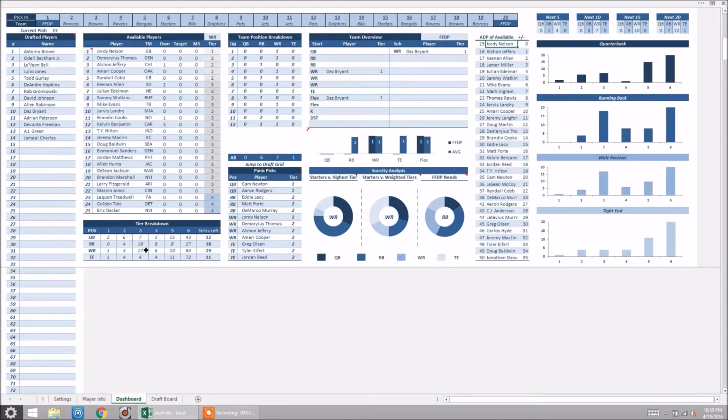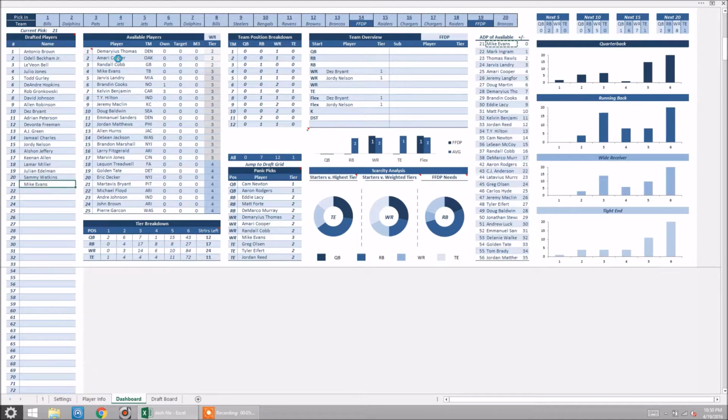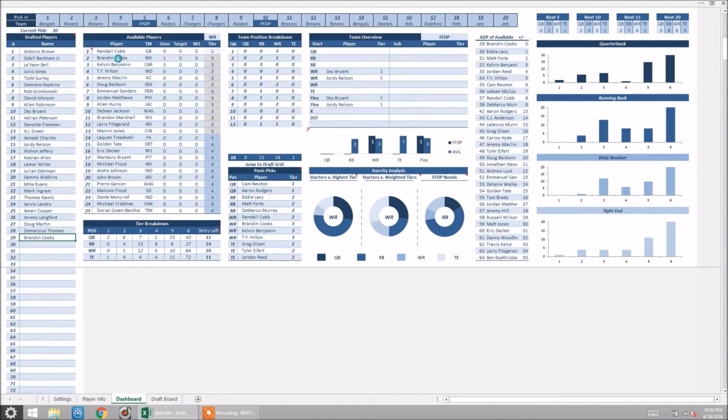So with that being said, let's just pretend that we're still going to stick with this wide receiver heavy strategy. We're going to go Jordy Nelson, load up on receivers early. All right. A couple picks will go by. You'll notice that under the team overview table, there's a listing of the players that we've selected. As you fill out more of your roster, the guys that are in the flex spot will change. That will all update nicely. Also, under that table, you'll see that there's a graph. What that does is it's going to take the average tier of your starters and compare that with the league average. So that's something that gets more meaningful as the draft progresses.